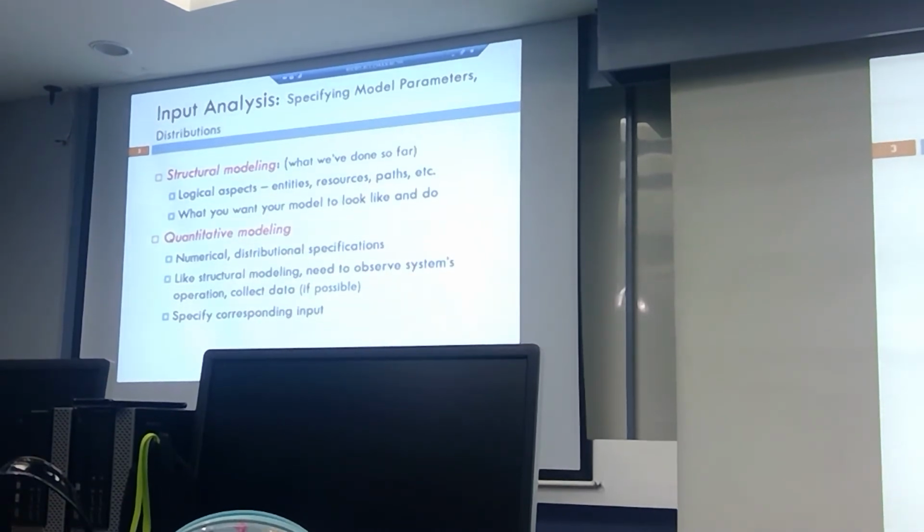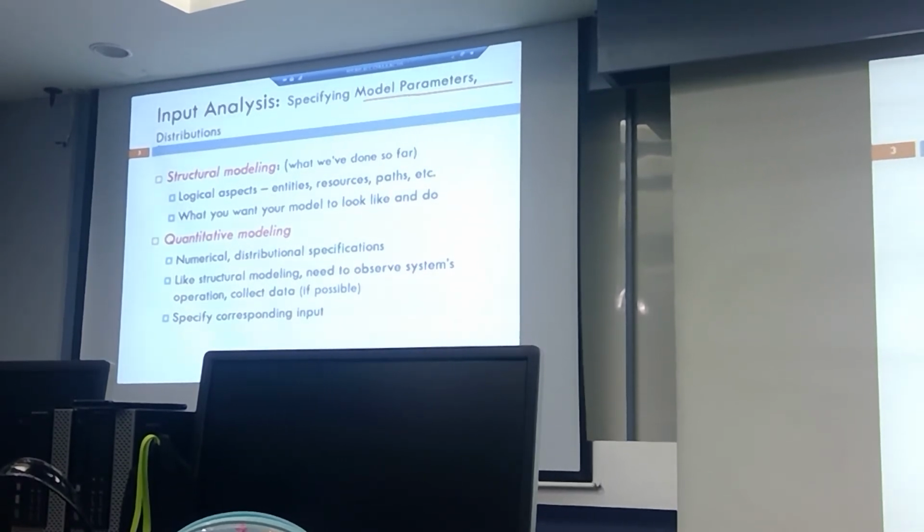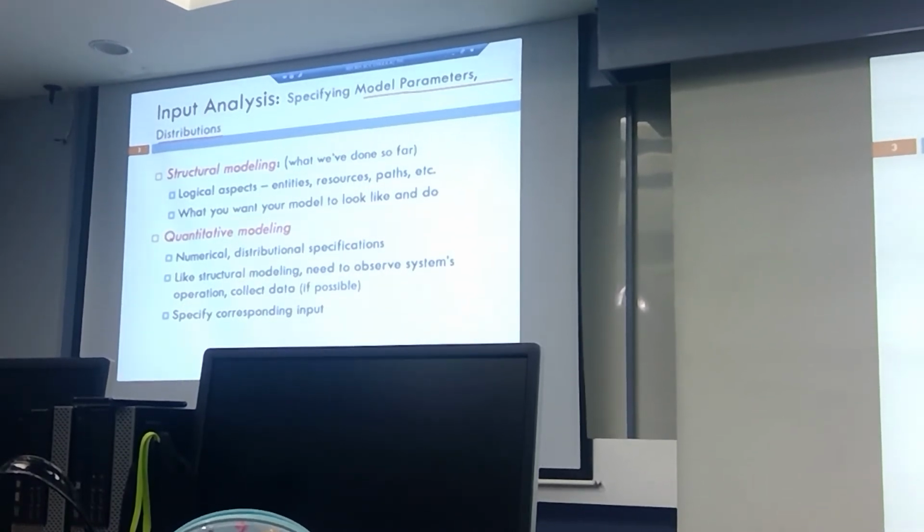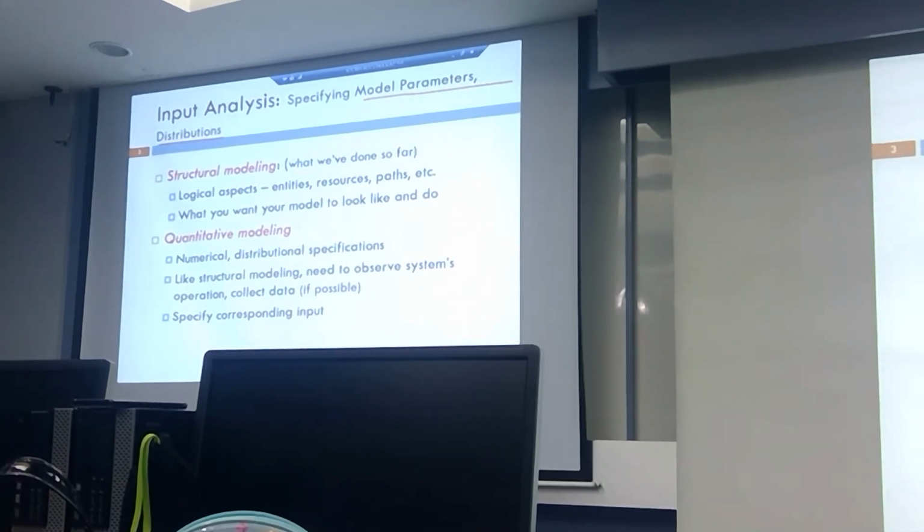Okay, so for the input analysis, the idea is to specify the model parameters and the distribution. What we have done so far is more on the structural model, which means we think about the logical aspect: what will be the entity, what will be the resource, the path that the entity will go through. That's similar to when you drag all the yellow modules and construct the model, right? But after that, you still have to go into each module and start specifying the numerical parameters in there. So input analysis relates to what we sometimes call quantitative modeling.